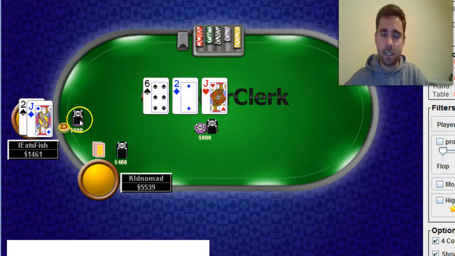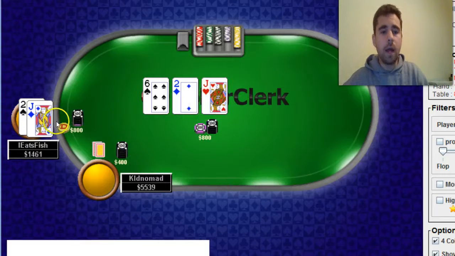Now, if you had a hand like 6-2, you could make an argument for raising because then it becomes more likely that this player has a jack, which will then get it all in. But I don't like this raise. Now, obviously, it's not a mistake to min raise with two pair. I'm not going to be like, hey, you shouldn't raise when you have a great hand.